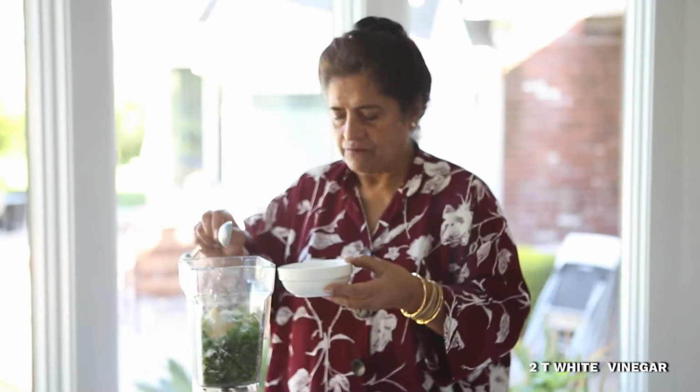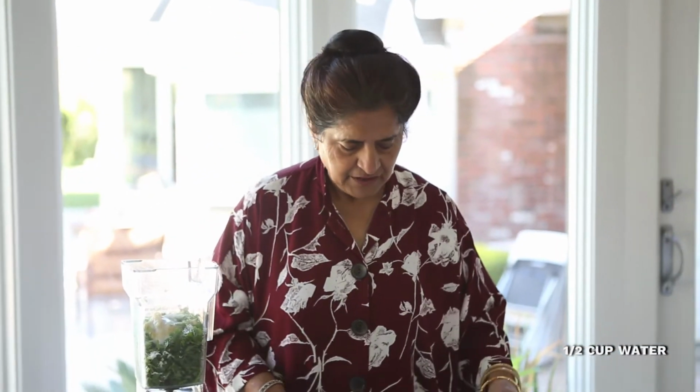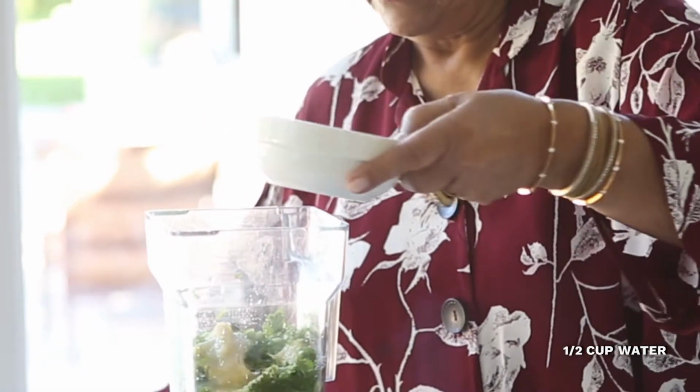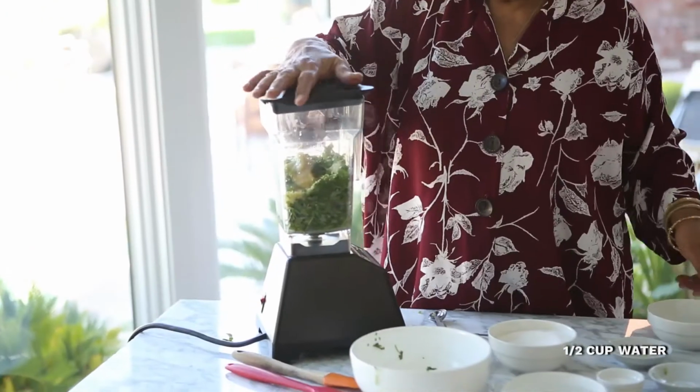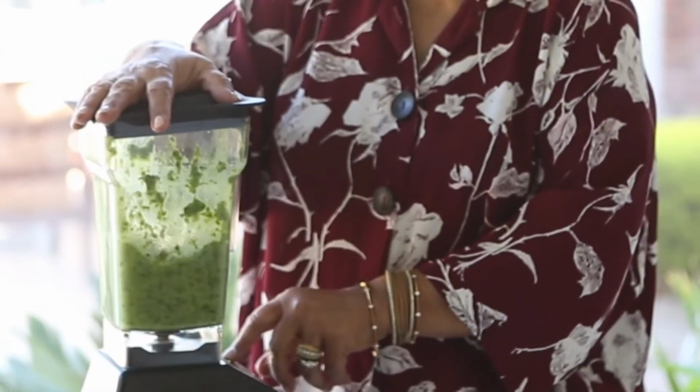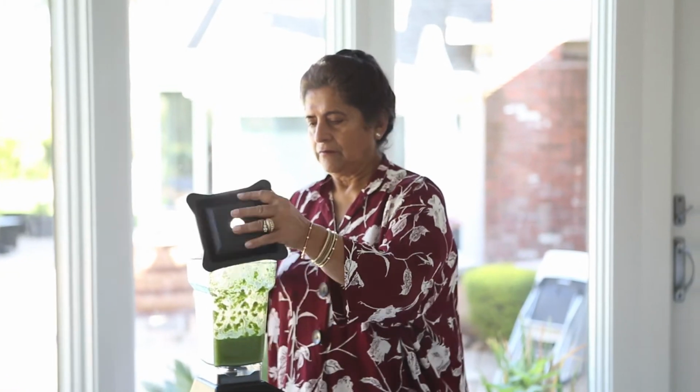This is a choice. You don't put vinegar, put only lemon juice. I like to put lemon vinegar because it gives it a little bit of shelf life. Put water and just blend it up together. Chutney is ready now.